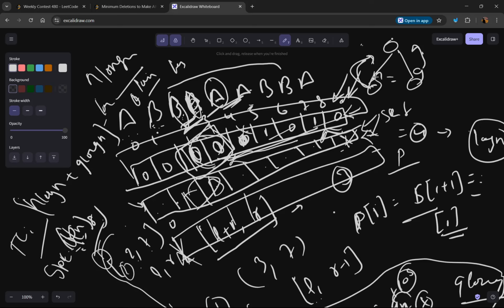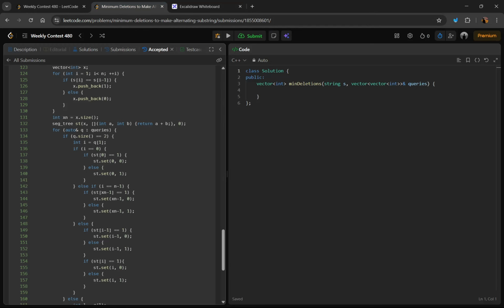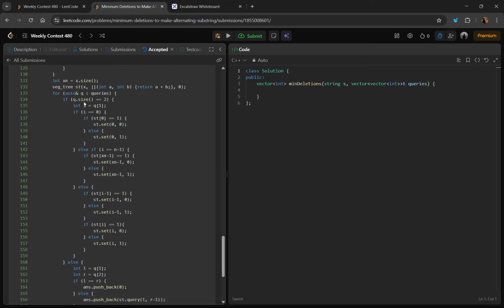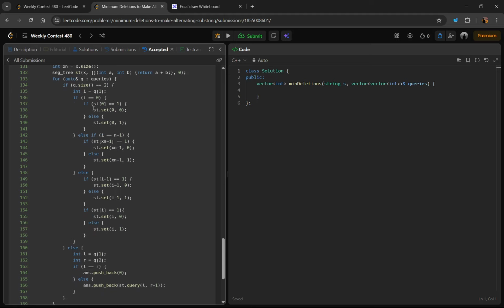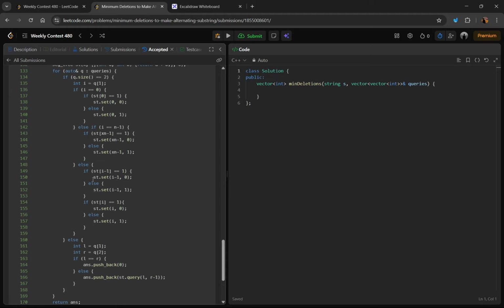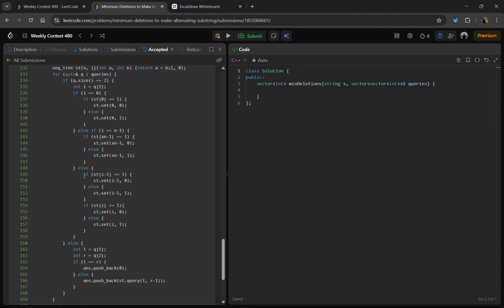So if you do not find any answer from this side, then you can simply return 0, because if you add 0 with the other side, then that answer will not change. And if q dot size equals, if it is a query of type 2, then we are just updating the two indices, and we are handling index 0 and the last index separately. And if it is neither the first index nor the last index, then we are handling it here.